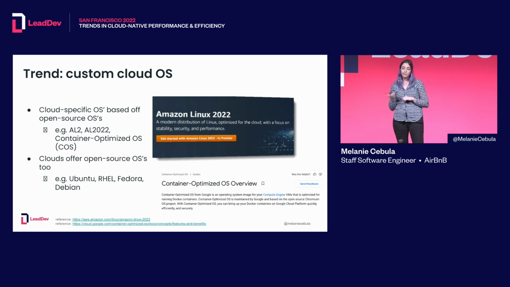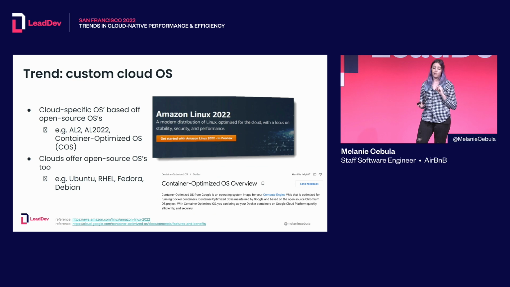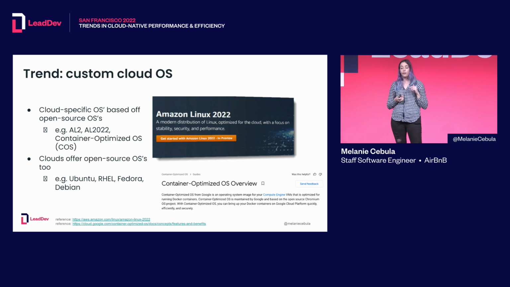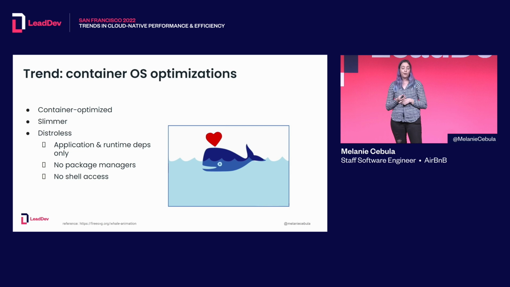and JVM. So similar to the hardware layer, the cloud provides cloud-specific operating systems, although these are heavily based on open source OSs with some custom optimizations. So examples include Amazon Linux for AWS and Google's container-optimized OS for Google. So cloud providers also offer open source OSs such as Ubuntu and Debian, but this is an important shift towards these cloud-customized operating systems. And it just goes to highlight the trend that the cloud is optimizing each layer in this infrastructure.